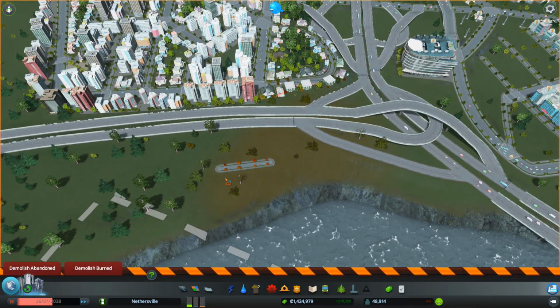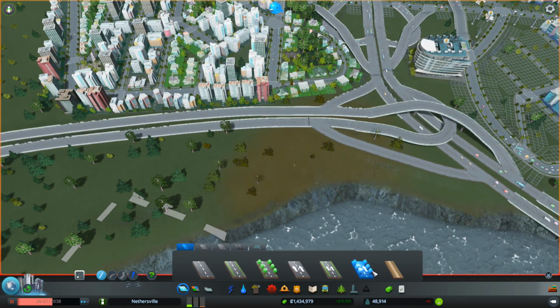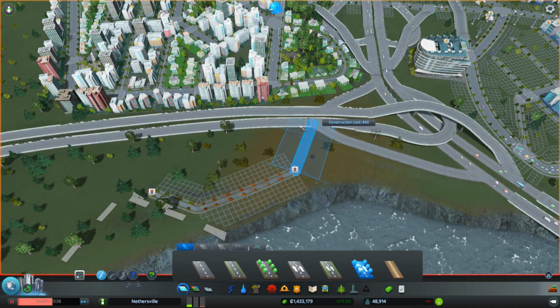Alright, let's draw in... We're going to keep these guys probably here. So let's draw in a road, like, along here. We might put a bunch of these dudes over here. No, that's too much. So it's going to come in like this. We'll expand this later, I think. I think about like that. It's going to come in like that. And then it's going to reconnect to the freeway.